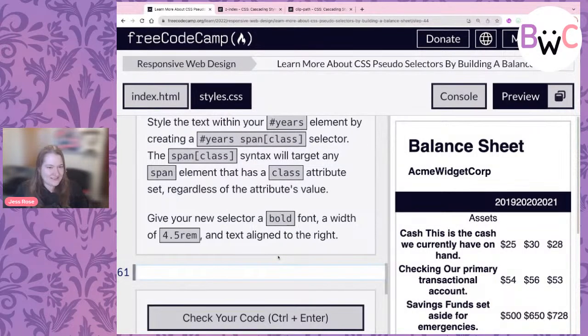So we're going to grab our year ID. We're going to get a span. Ooh, we haven't done this yet. This is super cool. Last time we did this, we grabbed spans with specific classes, the screen reader only class. But here I said, hey, I want you to go and get me anything in the year ID that is a span that has any kind of class, regardless of what the class is. I want anybody who belongs to a club.